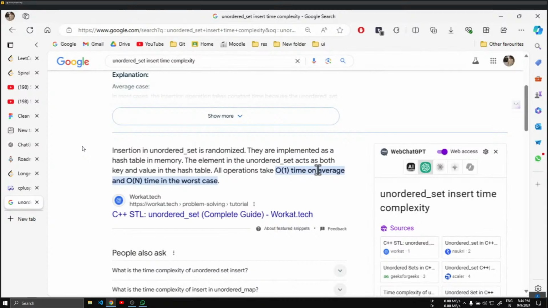We will insert into the set, but it's unordered, so it should be random. But can we index? Do we have indexing on the given unordered set?